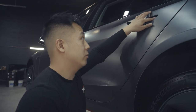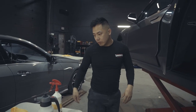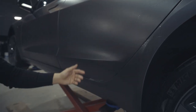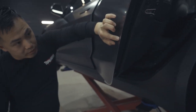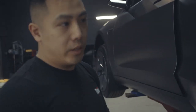We've done at least a hundred Model 3s and worked on countless cars with mileage, and we consistently see damage in this area. That's why we took the time to make this kit for people at home who want to protect their cars. It's really easy to install — this piece takes maybe 30 seconds due to how it's designed. Align it along the top and the bottom, making sure there's even spacing all the way around, with just enough wrap to wrap inside.